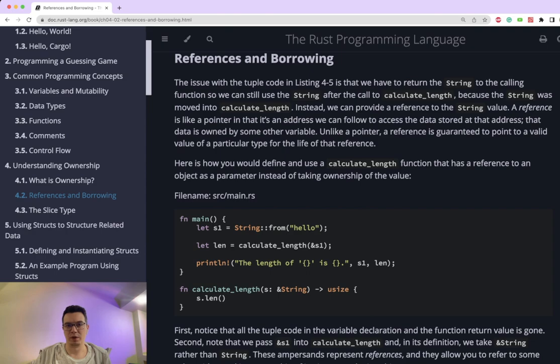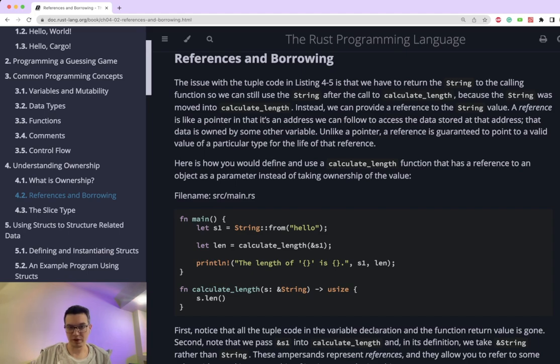The issue with the tuple code in listing 4.5 is that we had to return the String to the calling function, so we can still use the String after the call to calculate_length, because the String was moved into calculate_length. Instead, we can provide a reference to the String value.